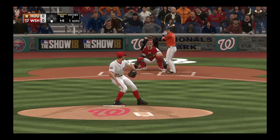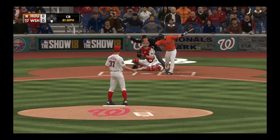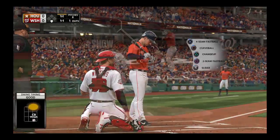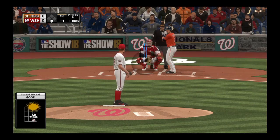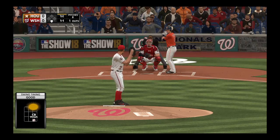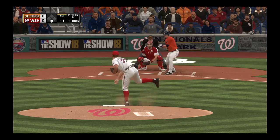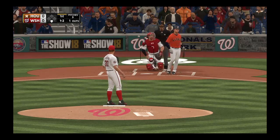Here comes the 1-0. Breaking ball's in for a strike. Now you can tell right there that curveball had some serious depth to it. That's what separates the good ones from the bad ones. That nasty spin rate, that downward action. You even get a star player like this swinging at something in the dirt. Swing and a little tapper.